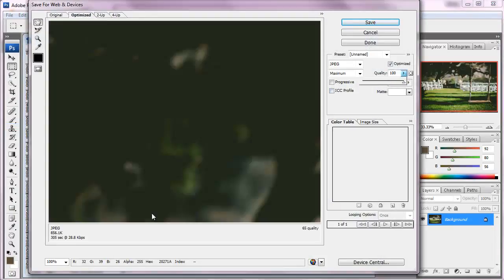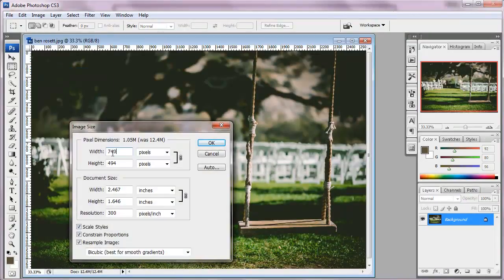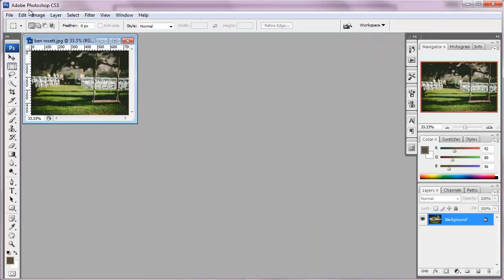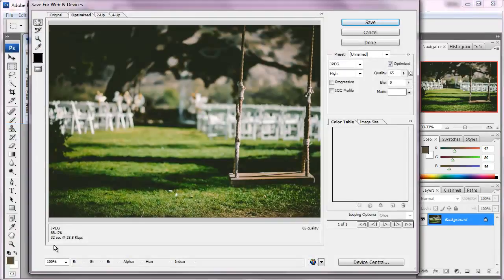Otherwise, what will happen is you've got this high-res photo, and if you go to post that to your website, that is going to be 1.6 megabytes for that photo. That's far too large. So if I change this image to 740 pixels wide, now when I save it for the web, at 100% quality, that's 295 kilobytes. So that's an order of magnitude level of savings you get by sizing it correctly. It also will appear more crisp on the site if you upload it at the same size it displays.